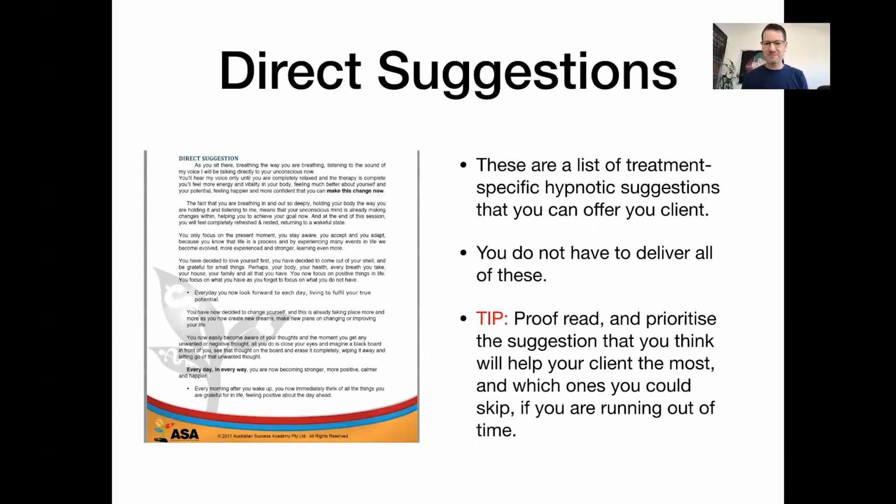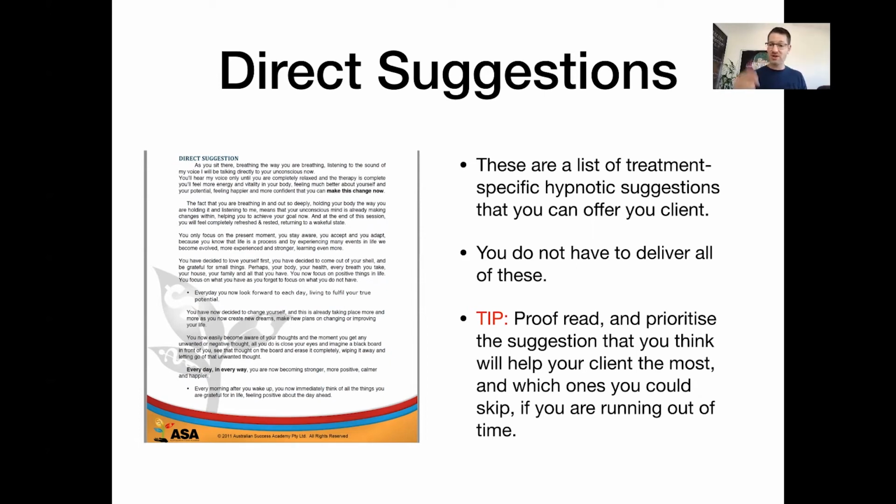Direct suggestions. These are a list of treatment-specific hypnotic suggestions that you can offer to your client. Now, you do not have to deliver all of these. These are just examples. Again, it's not a rule, it's a guide. My tip for you is to proofread and prioritize the suggestions you think will help your client the most, and which ones you can skip if you run out of time.